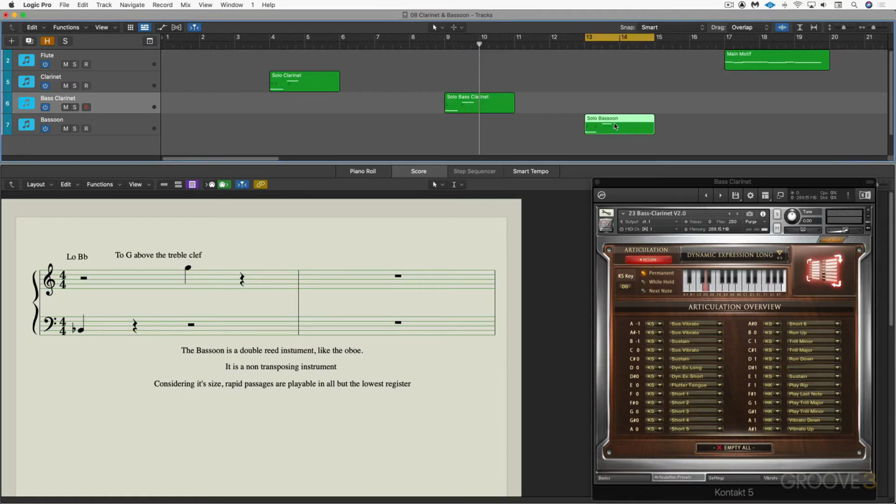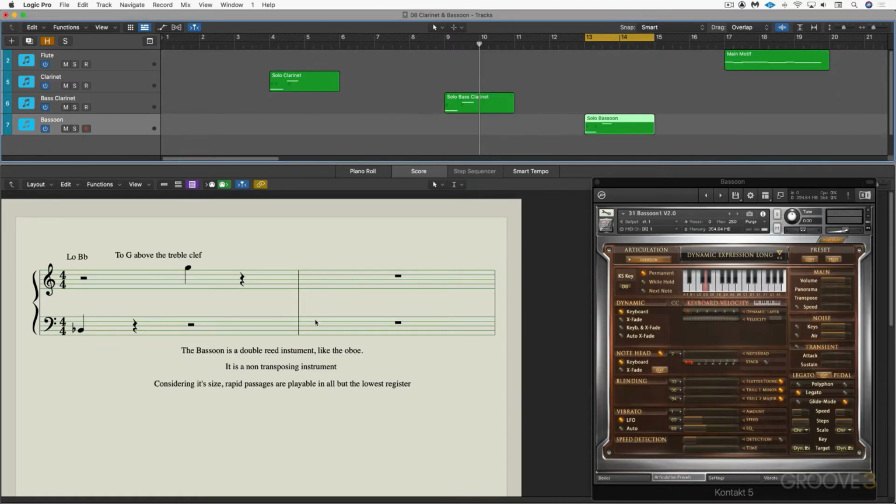Now we have the bassoon next. And this is a double reed instrument like the oboe, and it's got a very nasal sound, but it's much lower. It's a non-transposing instrument, so it's written in C. And again, the ranges vary depending on the playing style of the player, and in our case, the sample library. And again, considering its size, it's good for faster passages in the higher end of the range. And this is an idea of what it sounds like from low to high. So very evocative sound and familiar in orchestral type of work.